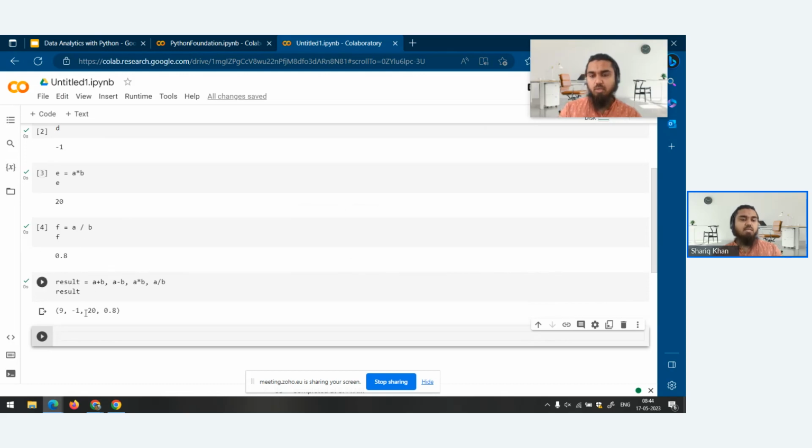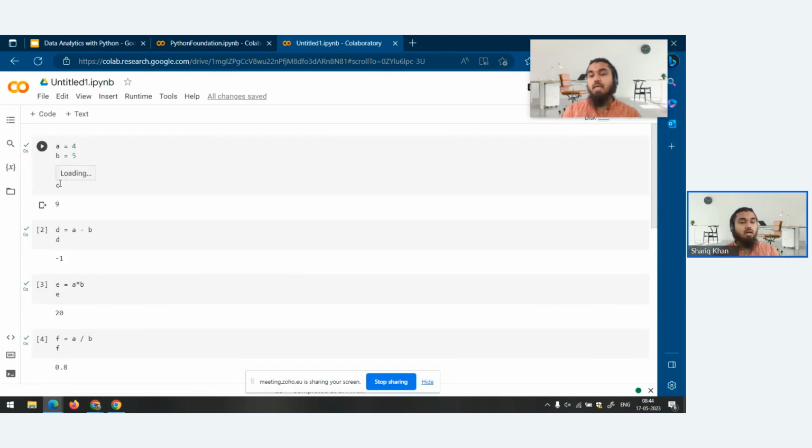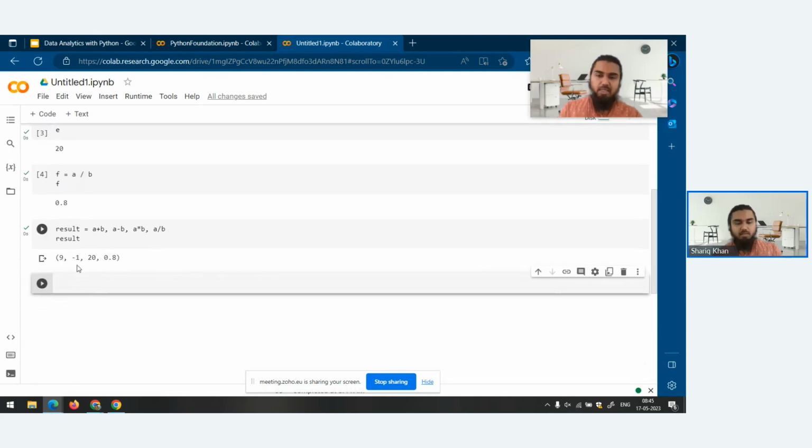Now you have seen that I have been getting the output by typing the variable itself, the output variable where I'm storing the values, for example typing c, and shift and enter to run that cell. But a Pythonic way is printing the result.